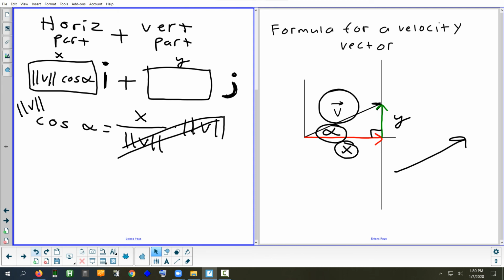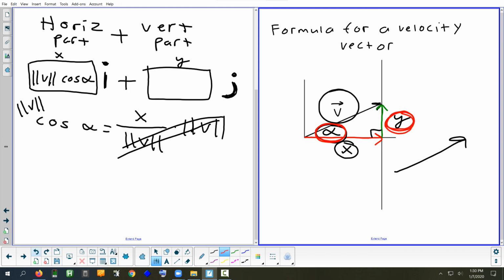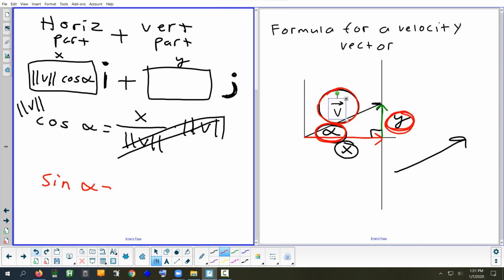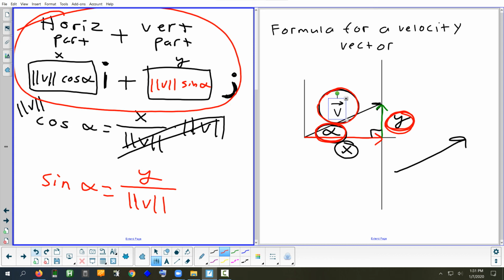All right. Now, let's look at the angle, the other side, and the V. So we know the V is the hypotenuse. We just said that. What about Y? What side is that? Yes. Opposite. So which trig function has opposite and hypotenuse in it? Sine. Sine of alpha equals opposite over, what about the hypotenuse? Its length, magnitude V. So it turns out it's pretty much exactly the same equation we had up above in terms of how to solve it. Multiply each side by magnitude of V. So this is magnitude V sine alpha.